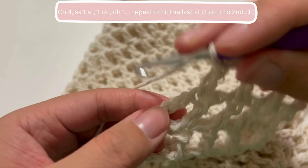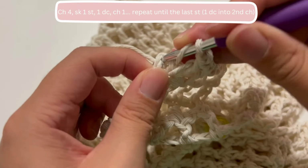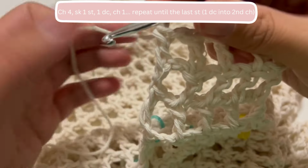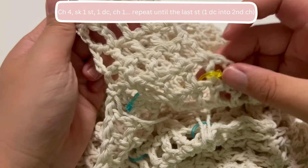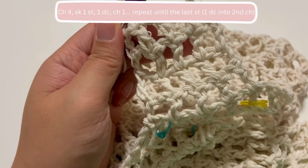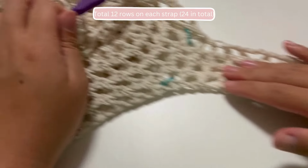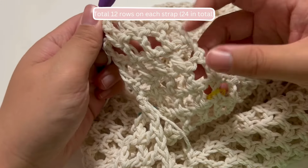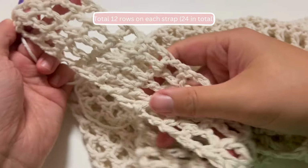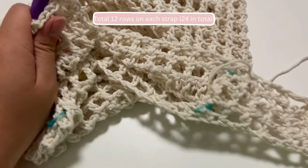And we'll work a double crochet in this second stitch here. Beautiful, there we have it. We have now done 1, 2, 3, 4 rounds of our bag strap. As you can see here, I have done a total of 12 for this other side. Just then I did the 4 rounds with you, so I'm gonna go and do 8 more and meet you when I'm done. Amazing, so I've now done a total of 12 rounds of the bag strap on both sides.